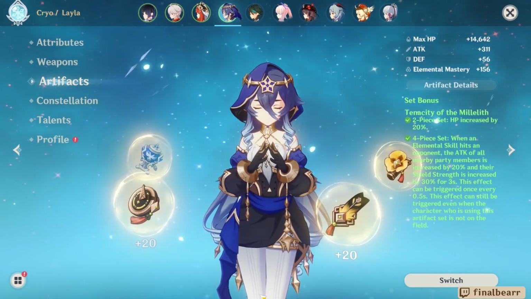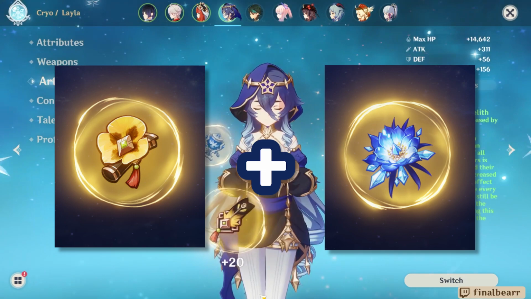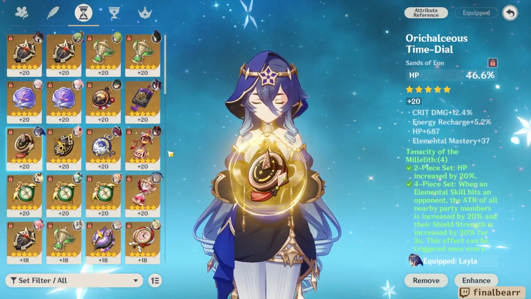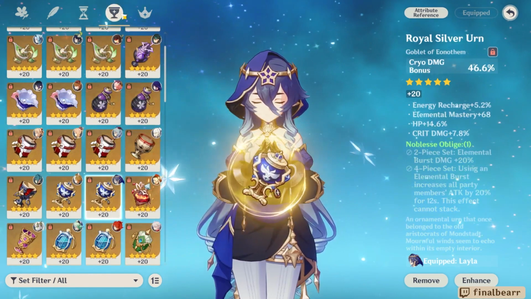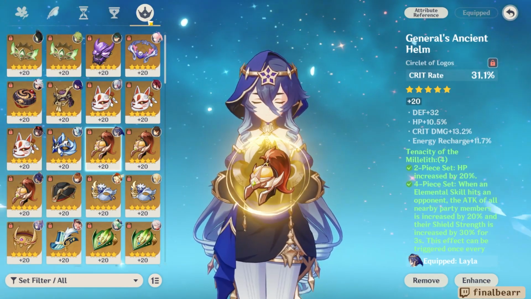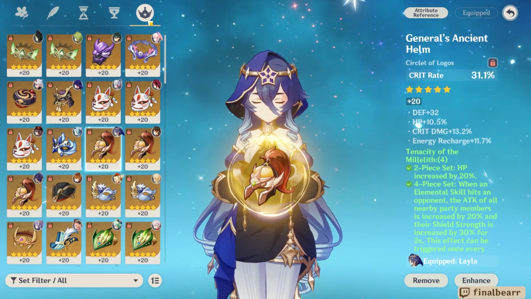Moving on to 2-piece sets, alternatively you could run a 2-piece Blizzard Strayer and 2-piece Tenacity of the Millilith, either if you're having a hard time getting a 4-piece for either set, or again if you want a bit more personal damage on her. And of course, leading to artifact stats, you would want to run an HP Sands, a Cryo Damage or HP Goblet, and a Crit Rate, Crit Damage or HP Circlet, again depending on the build you'd rather run on her. As for focusing on artifact substats, you'll want to focus on HP percent, crit rate, crit damage, energy recharge, and flat HP.